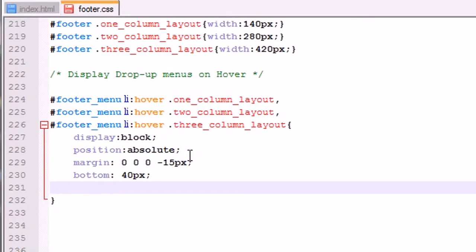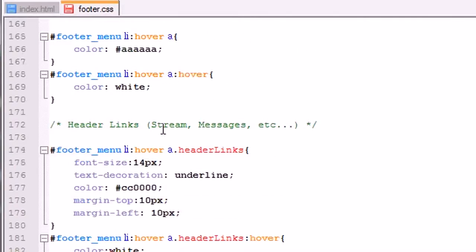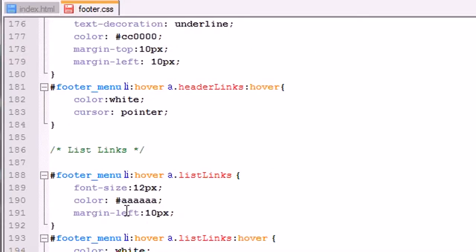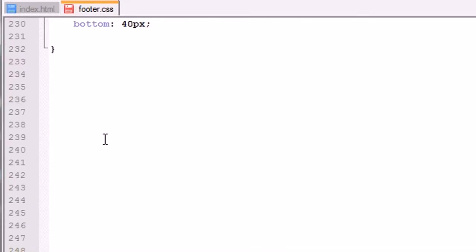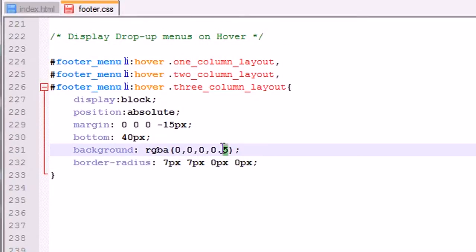Now the border radius, I'm actually going to copy these two because I'm too lazy to type them. Alright, so the border radius and the background, that's what I'm looking for. So just like the programs menu, we're going to give it a background at 50%, what the heck, 50% opacity, as well as make the top two corners curvy.